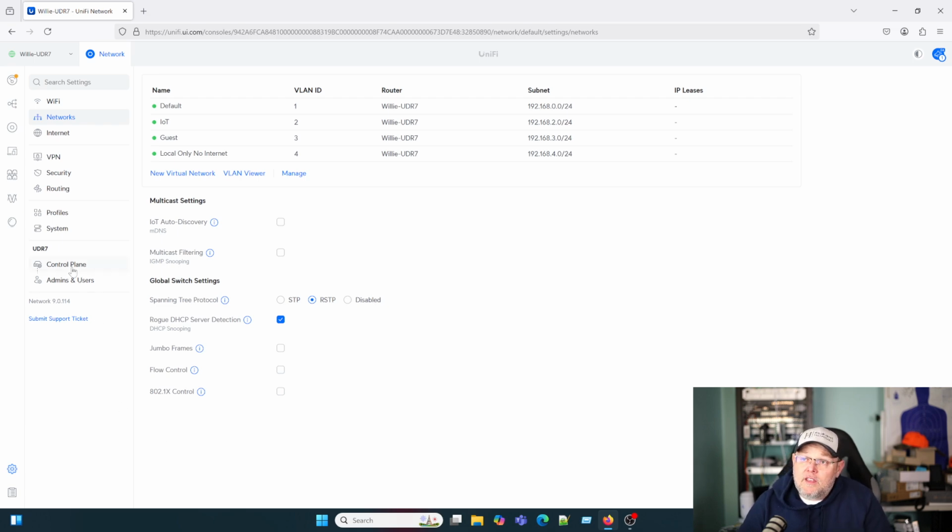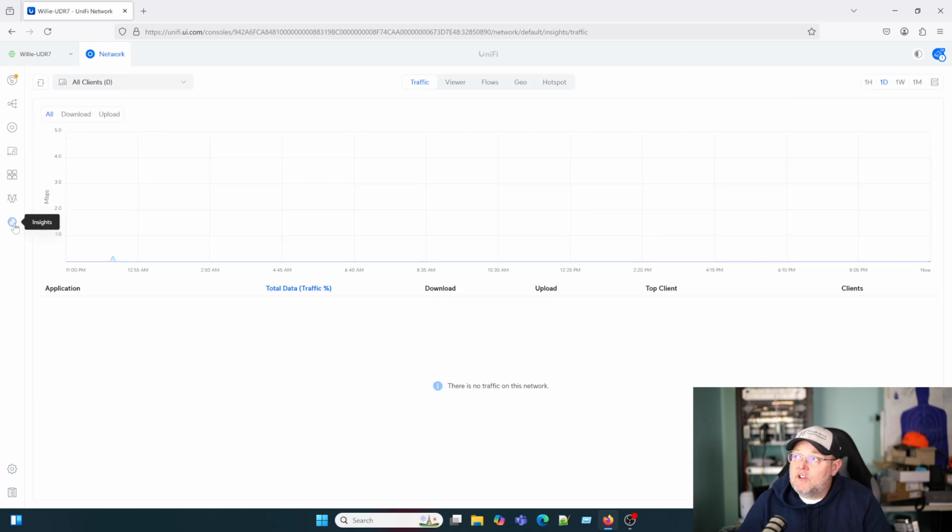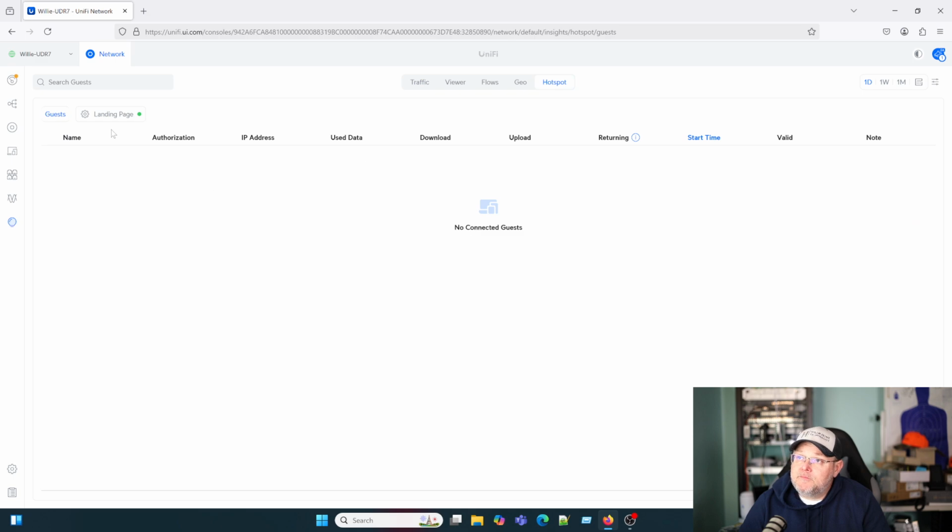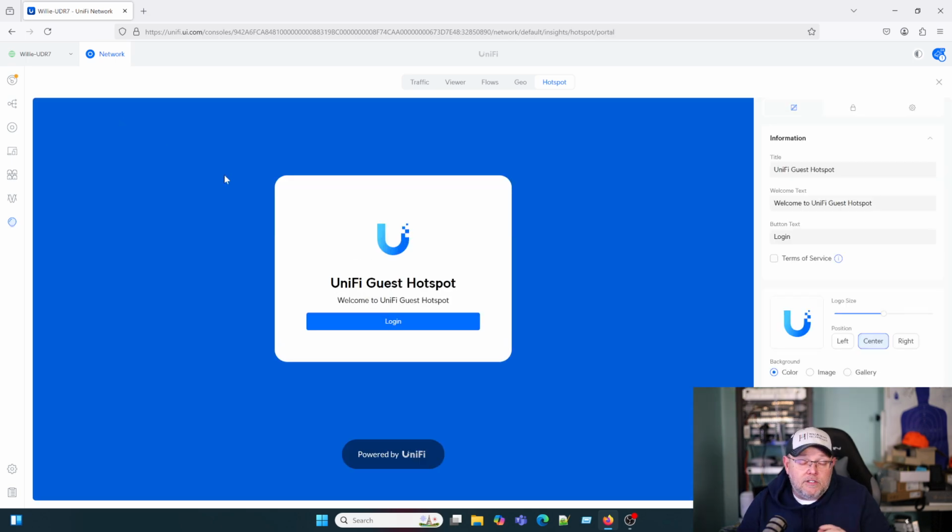Now, once you've got the hotspot enabled, to get to that, you're going to go to Insights and you're going to go to Hotspot. If you have any guests authenticated to the hotspot, you would see them here. To change all of the different options for that, and now remember, with an isolate network, you don't get this. With an isolate network, it is just going to isolate that network, and if you allow it to have internet access, get to the internet. Guest is going to funnel people through this landing page. And this is totally customizable. We can come up with a custom solution for you. We can help you customize the one that's in your UniFi OS console.